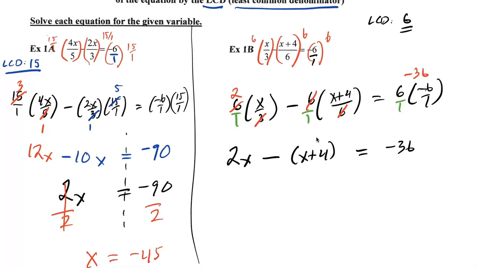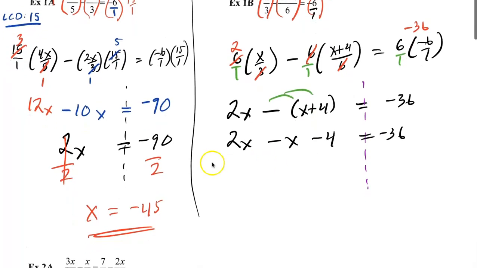So here, like I said, we got to watch out, distribute. Actually, let me back up a second, right? Because we get to this point here. Remember our first rule, simplify if you can. We're not going to start moving things over. First rule is you want to simplify if we can. And we can simplify. We distribute this negative first. We get 2x minus x minus 4 equals negative 36.